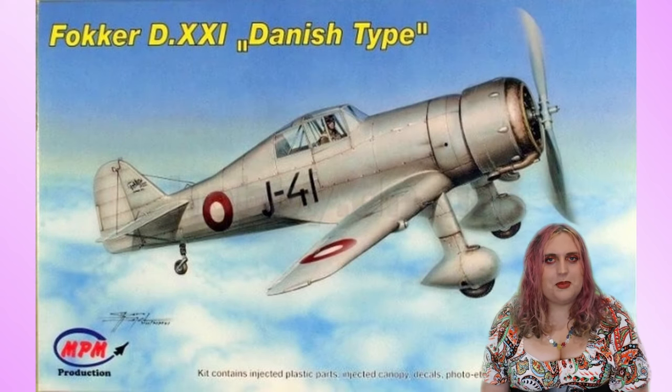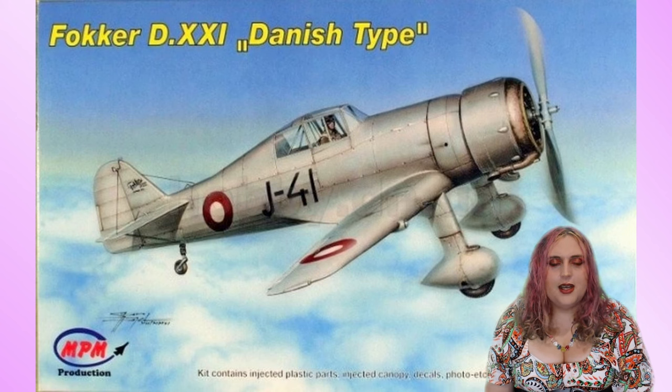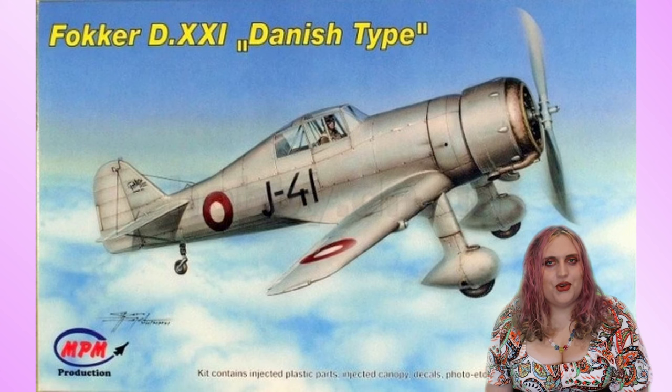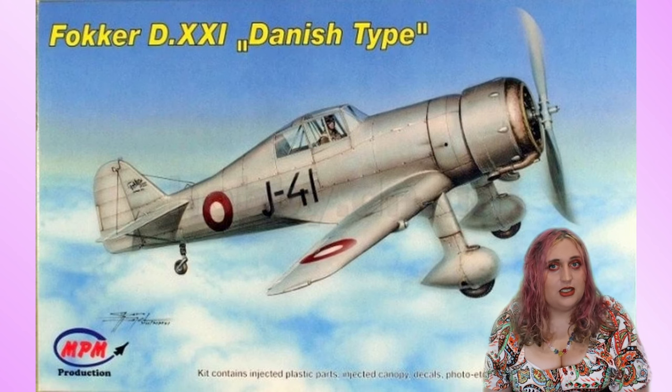I don't know how they ended up so similar, but it's probably because they're both quite simple kits, to be perfectly honest with you, and there's not really a lot you can do with it. But hey, it's nice that there's just a version of this kit floating around today. There are some manufacturers who've made this aircraft as a model, such as MPM, who've done it in many variants, including Finnish with skis and the Danish variant, but having not built this brand, I don't really feel like I can comment on whether or not it's great compared to the Frog version, but I imagine it's much more modern and up to date, or at least I hope so.